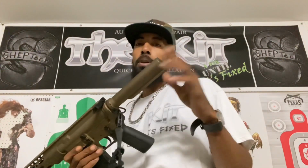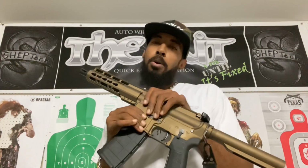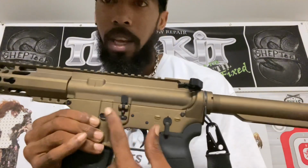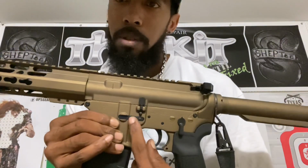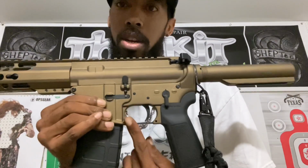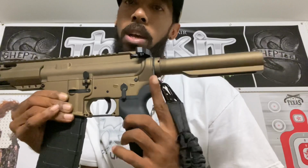As far as the brace, I recommended that he go with an SBA3 tactical brace on this. Let's see, what else? As far as the charging handle, we went ahead and changed that out for an ambidextrous charging handle. We went with the burnt bronze on the Cerakote finish. All new parts as far as the mag release, the bolt release, safety selector, new trigger guard. Put the pistol grip back on there. We got an end plate on this.